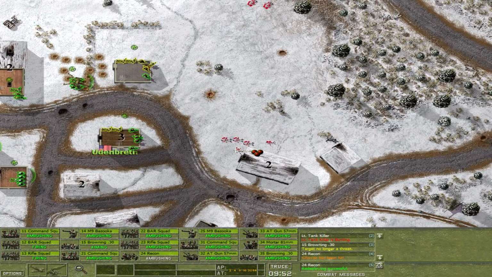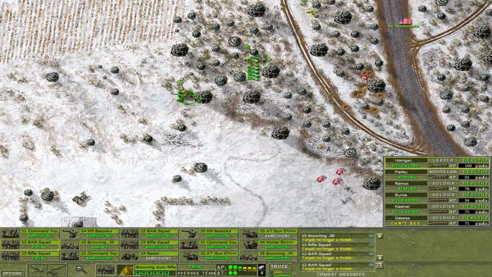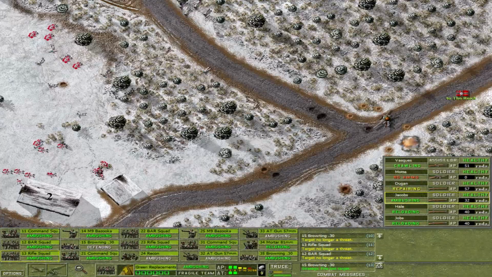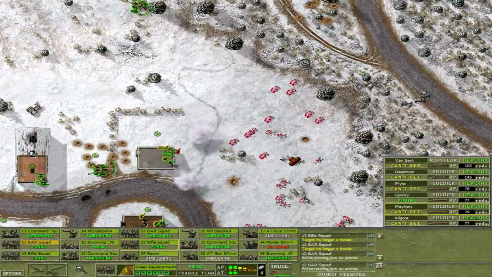Second, the benefits of a well laid out defensive position with a defined killing zone and interlocking arcs of fire. By waiting until the Germans entered the killing zone, the Americans destroyed 2 platoons largely without loss, and retained Udenbreth.